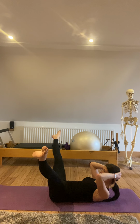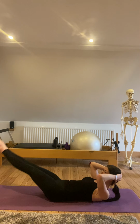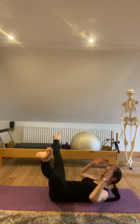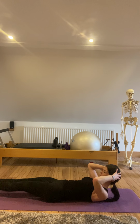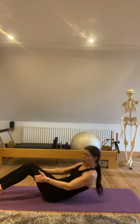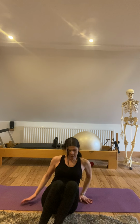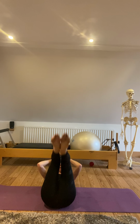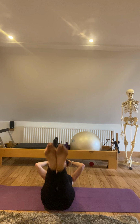Look between your legs. Bring them together, lower them down and tap. Return. Open them out to the side. Feel that inner thigh stretch. Return. Ankles, knees connect. Lower them down. All right, keep that combination going. Out to the side. Return. Lower them down. Okay, so change angle. So you're lowering out to the side, return and lower the legs.